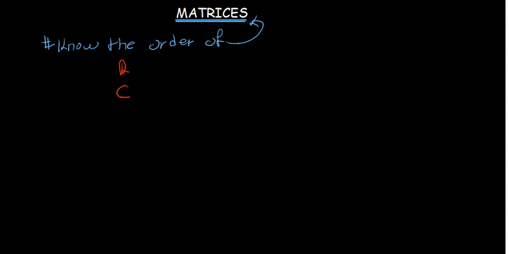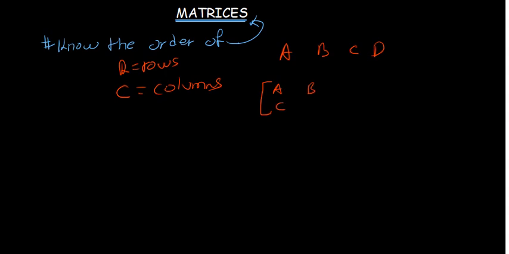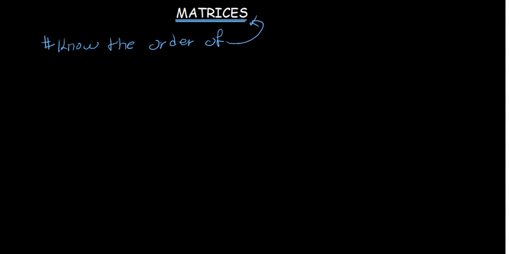Okay, so here is what we are going to do. We say these are our rows, and these are our columns. I'm going to use the letters A, B, C, and D, and any that I may add in case of anything. So let's say you are given this matrix. You're given A here, you're given B here, C, and you're also given D. So maybe even before we go to that one, let's look at the most basic one that we can talk about. The basic one, starting from the first one.